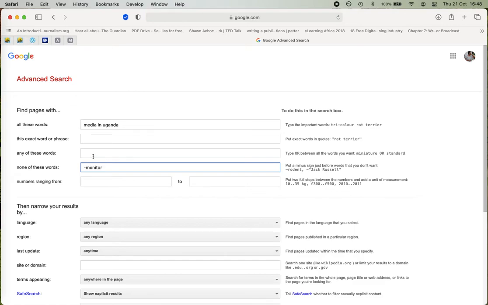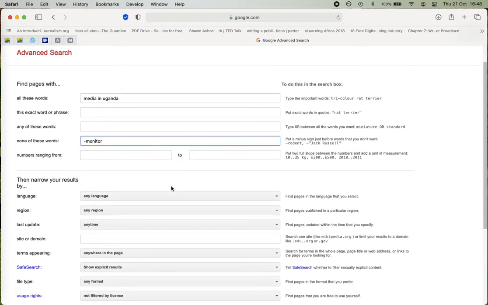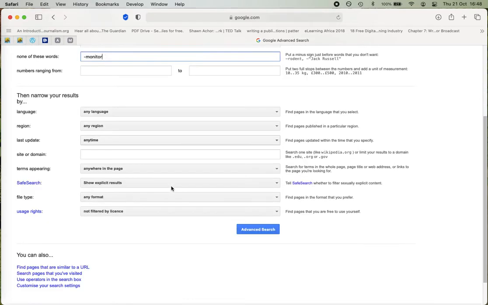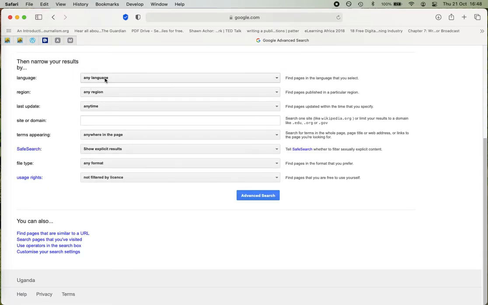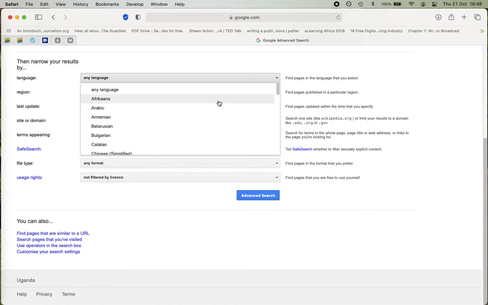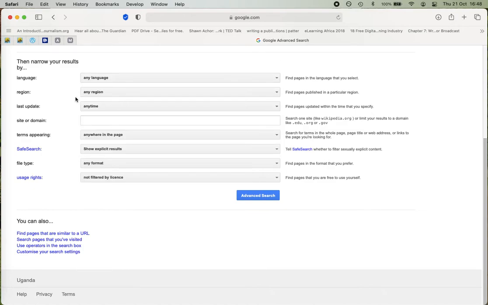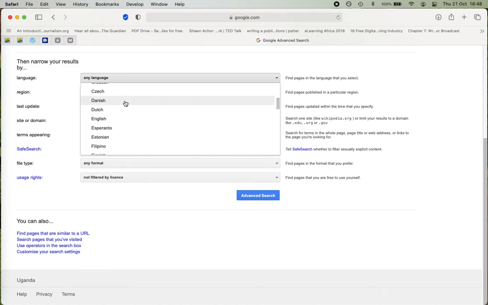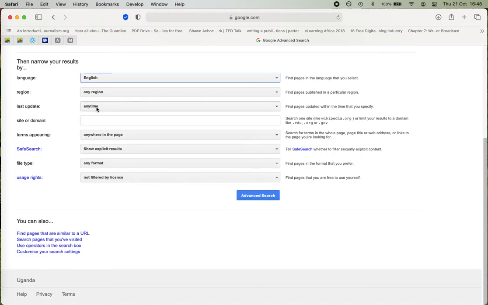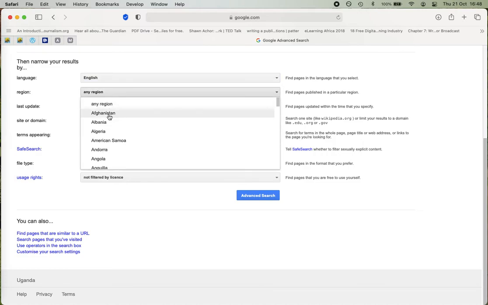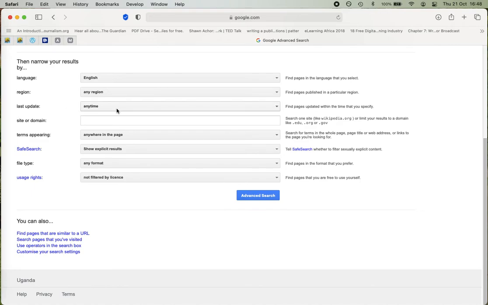So I'm eliminating monitor, and then you can also choose numbers if you want, and you can also choose language. We have several. We'll stick to English. The region, if you're interested in changing the region, last update, you can also change that. And again, on the right here, it gives you a bit of understanding of what each of these options means.